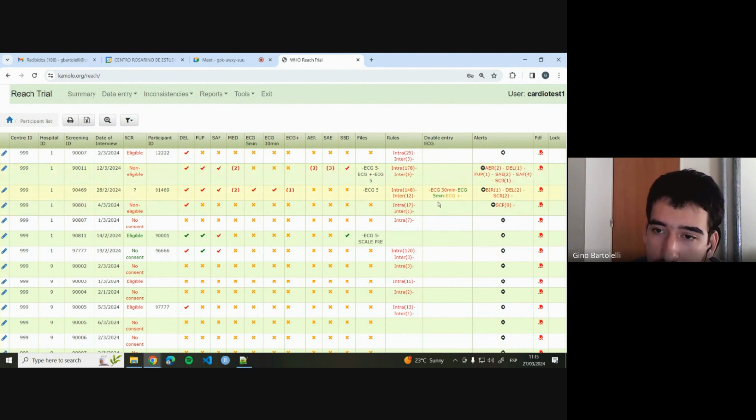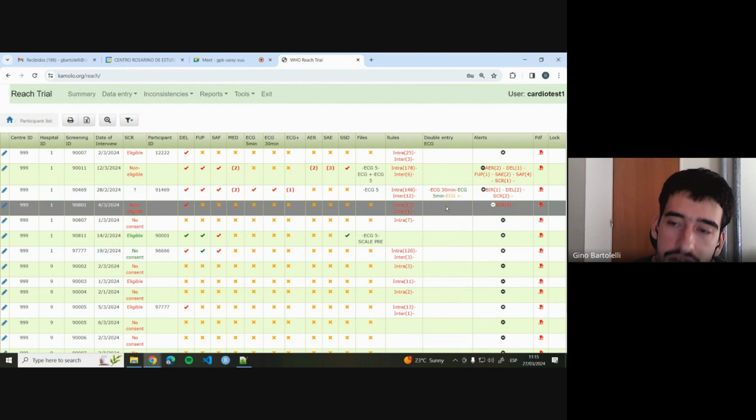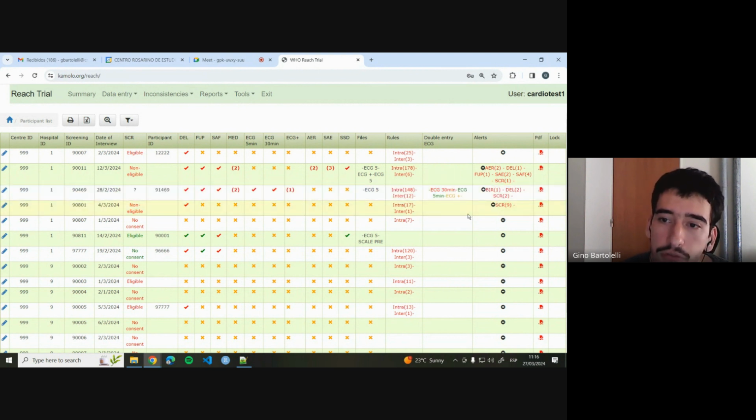Now, what you want to see displayed is the form in green, because it means that it is already uploaded in first entry, that would be the first cardiologist, and it has been uploaded by the second cardiologist too, and the system detected no differences between the two forms, so it's displaying in green. You'd like every form here displaying in green, okay?